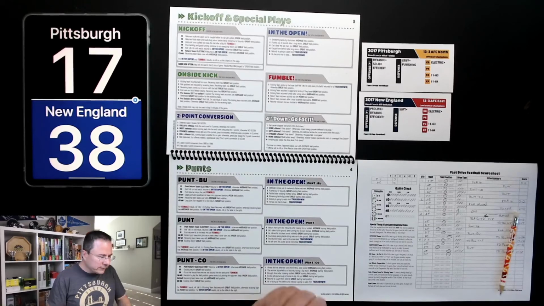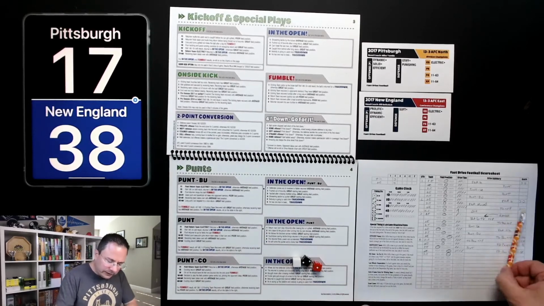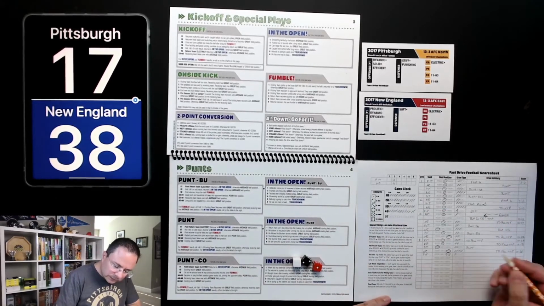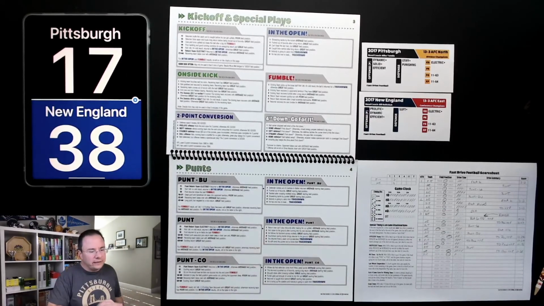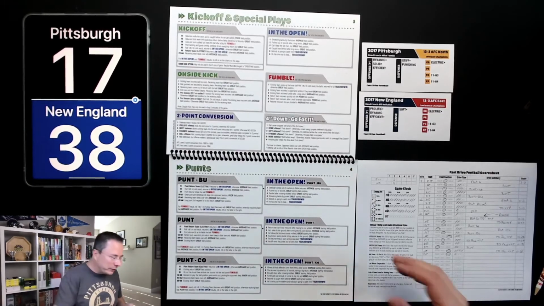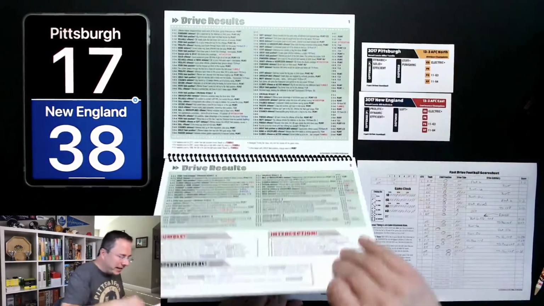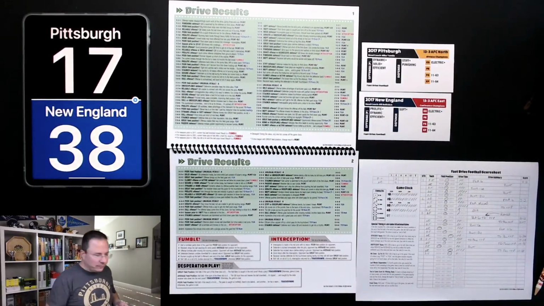Oh, by the way, I'm sorry. So it was a 1 on the timing die. So good thing I caught that. But they can still go for it. Oh, wait. Given that that's timeout, so rule check. In this case, since they've already exhausted all the time on the clock, the only thing left for them to do is a desperation play. So I'll take you back to that. It's right here at the bottom of the main chart. And they are in great field position.